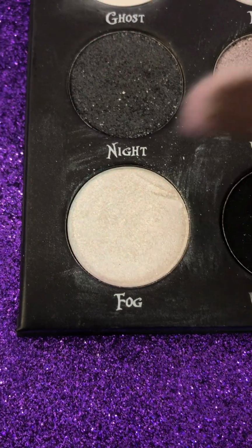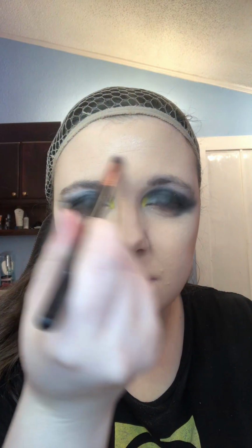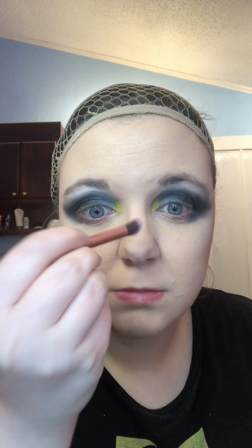And now you're going to take some white highlighter. I'm using Fog from the MORBID palette and highlight the center of your forehead, your nose, the apples of your cheeks, and your cupid's bow.